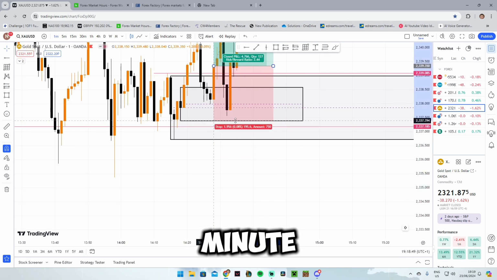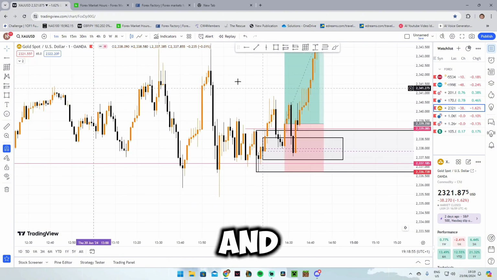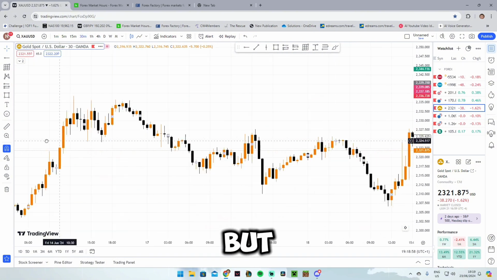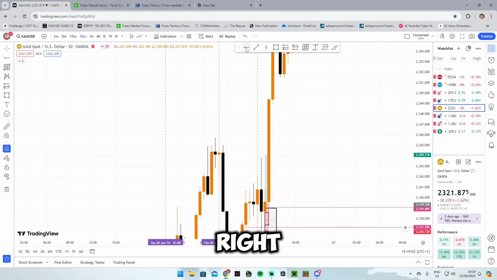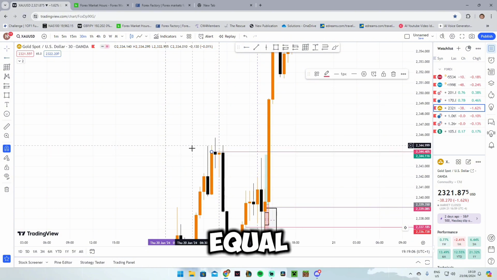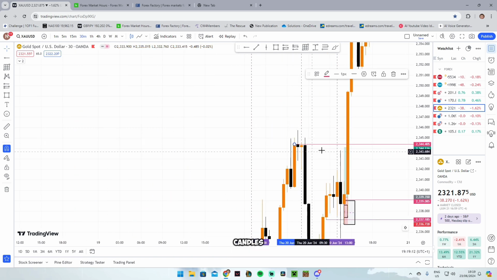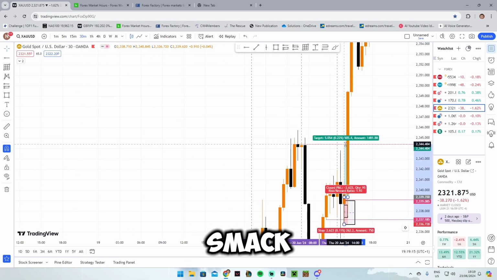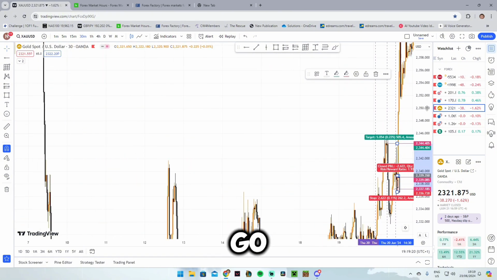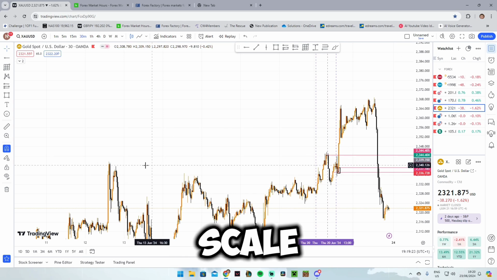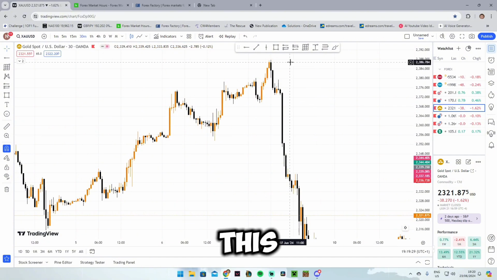Stops below the 1 minute confluence, or if you're safer, what I would do, 5 minute confluence, and draws on liquidity. Alright, bet. Where are the draws on liquidity? Right here, first one right next to us. All these equal highs and equal lows, whatever you want to call them. Put it at the open and close of these candles. Bag work, smack work, boom. Basically 1 to 2. If you want to go, see, this is where we have to scale out and use other, that doesn't work. This fair value gap here.